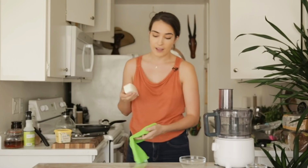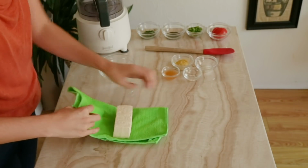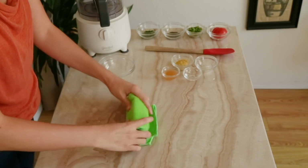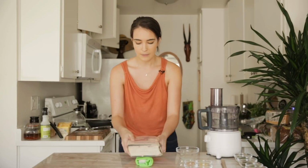Here we have about 4.5 ounces of tofu. You can use paper towels if you want. I'm trying to be a little more sustainable, so I'm using a cloth and I'm just gonna wrap this up like so. Now that we've got this all wrapped up, we're just gonna put a big old book, or you can put a cast iron pan on top of it to help drain the liquid.